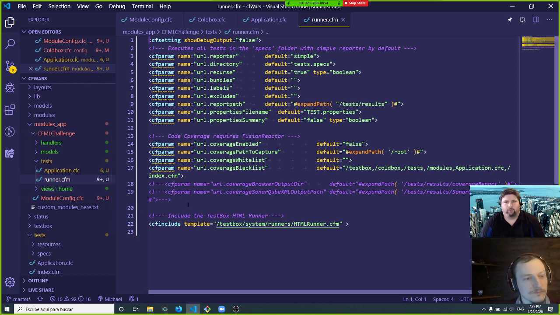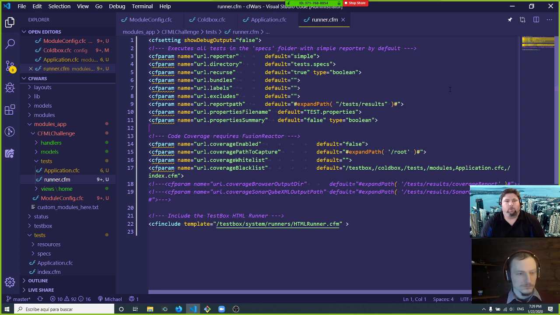So we're looking for a simple reporter. We're looking at test.specs, and that test mapping should work because we're using the application CFC that's local to us. The recurse true. Everything else I think here should work because of the way we put it. The root path should be good. Our blacklist should be okay still because it's not too irrelevant there. So I think let's try it.